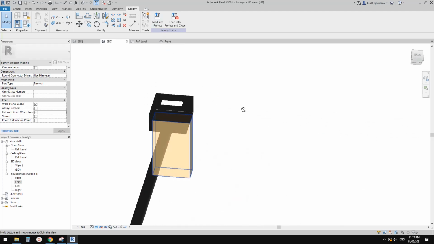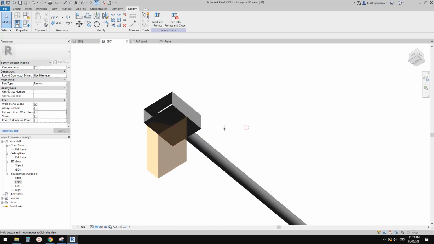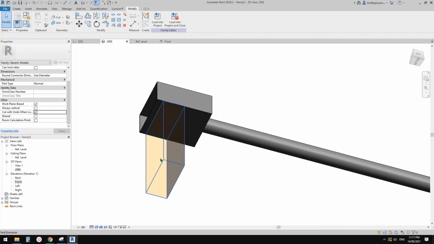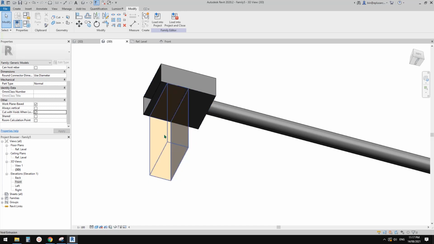Oh, hang on. I think we have some issue here. Although we have this one, we still need to create a hole here. Yes, it looks like we still need another void, because if we cut this Rainwater Head with this void, we won't be able to use this void to cut the wall.